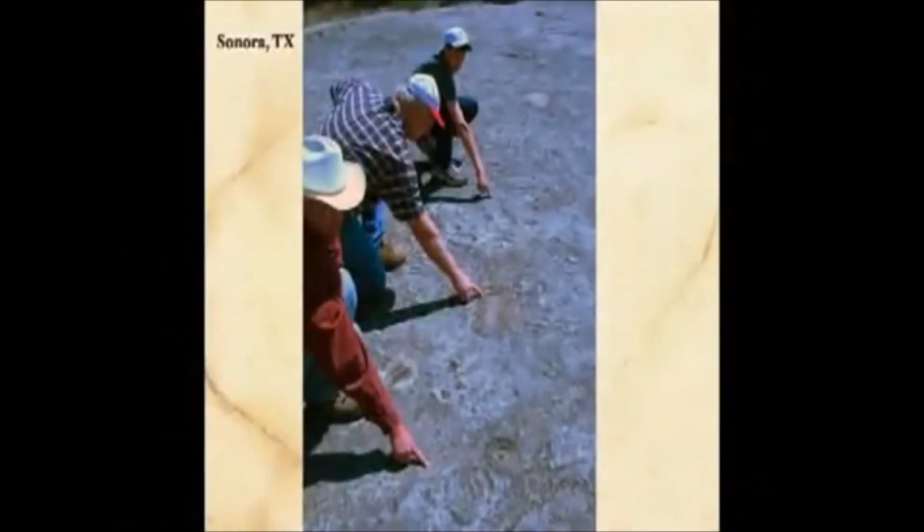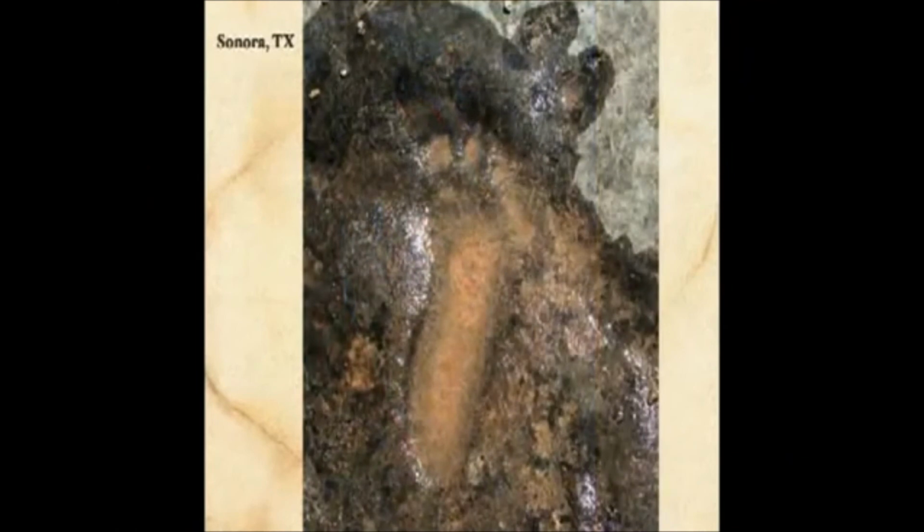If I'm going to pick one, and I've spoken on dozens, hundreds of college campuses for the past 30 years, and if I was going to pick one thing to present, that's what I'd pick. All of this, of course, around Glen Rose. Let's go down to Sonora, Texas. Here is a sequence of 3 tracks. One of them, you can see very clearly, is not just erosion in the rock, but very much like a human track. There are 9 of them in a right-left pattern that can be followed there at Sonora.